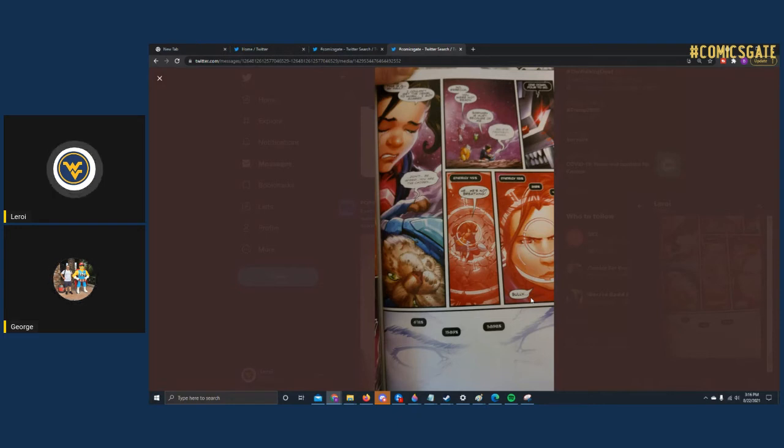So overall, what would you give it? This is the finest art I've seen in any Comicsgate book, any comic, period. I can't give it a higher grade than A plus. I would also give it A+, although I would say I put it on par with Ethan on Cyber Frog Blood Honey. I don't know if it's better because they're so different, but Shane, you could tell he really put in a lot into this book, and I appreciated it. And the art is fantastic. So yeah, A+ for me.